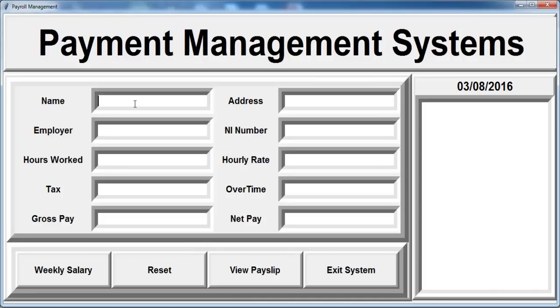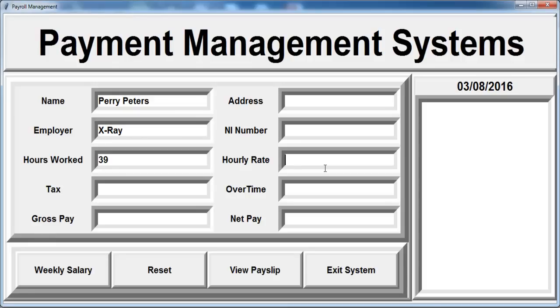Let's say we go for maybe Peter or Perry. Perry is fine. Perry Peters. Okay, and he works for maybe the same company, X-ray, and hours worked.